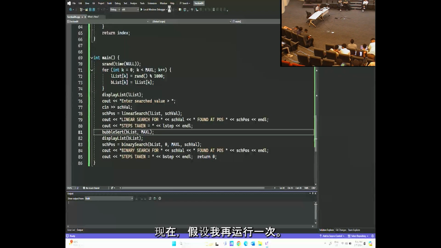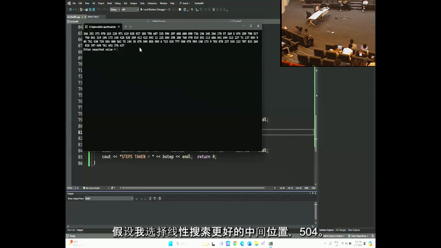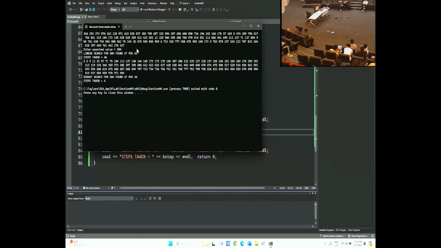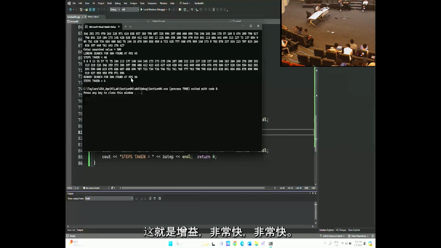Now let's say I run again. Let's say I take something in the middle, which is better for linear search, 504. So linear search, position 45, somewhere in the middle. But binary search only needs 4 steps. So again, very fast, very quick.